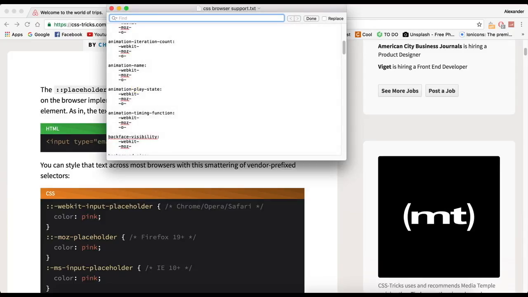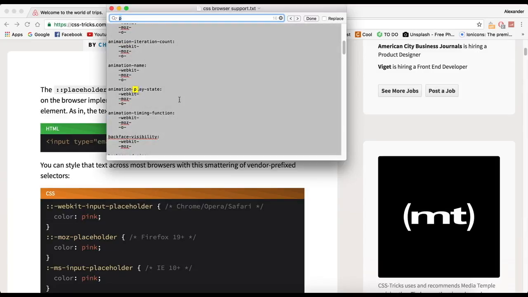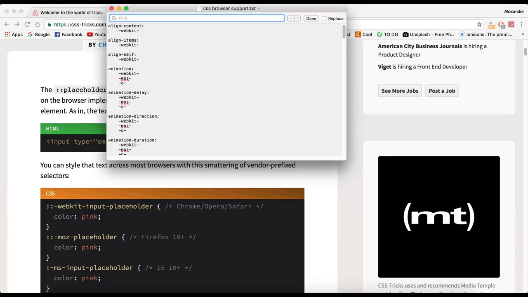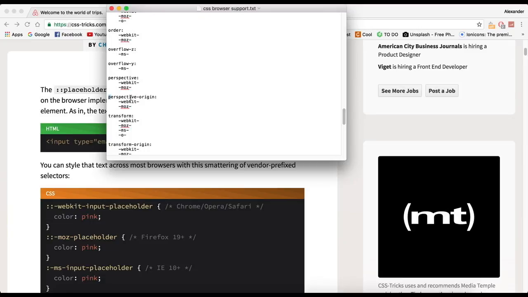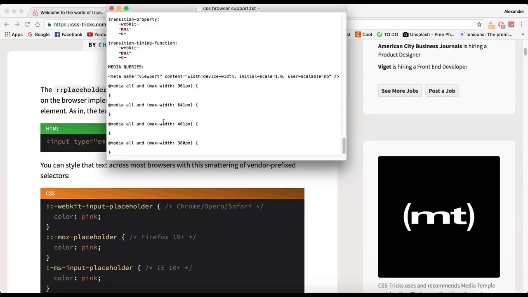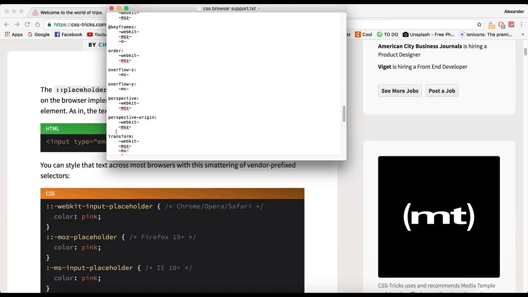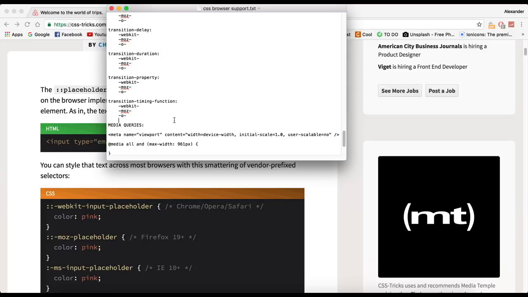I have that, and I don't have clearfix. So I'm gonna search for clearfix. Do I have clearfix here? No, I don't. I'm gonna search for P something. Okay, there we go. Okay, so I am gonna add the placeholder. Actually, I think I can add it right here. No, I'm gonna add it on the bottom. Okay. So placeholder.